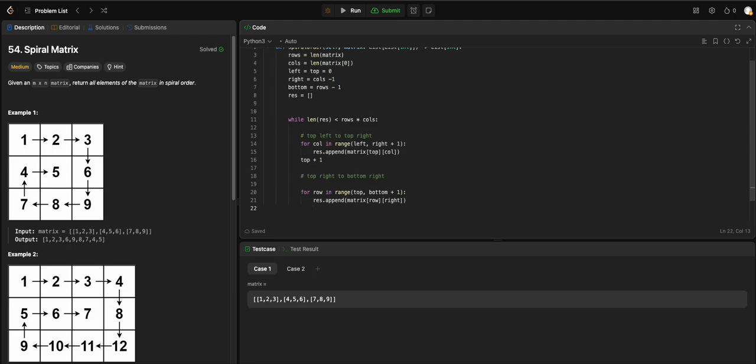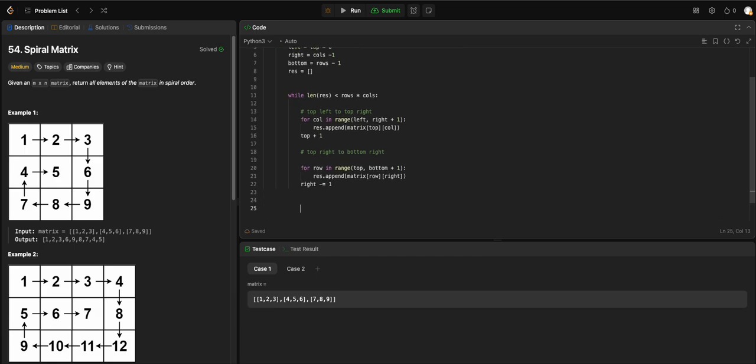And now that we've done that, the right decreases by 1, right? So that is that part.